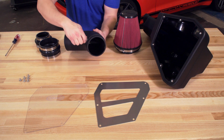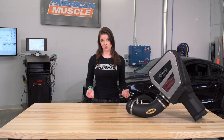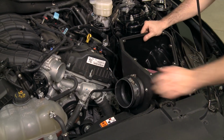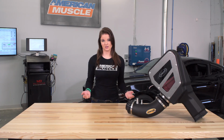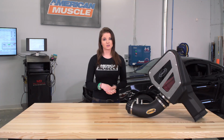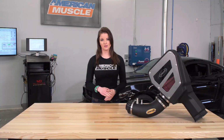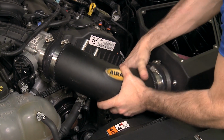Next, install the aluminum fitting for the air hose to the intake tube. Then you're ready to install the airbox to the car, starting with the air duct sliding into the factory location, and reinstall the factory bolt to hold it down. Once the airbox is in and bolted down, slide the coupler onto the adapter on the airbox. Then slide the other coupler onto the throttle body. Just make sure that you adjust all the clamps so you can tighten them down, but leave everything loose for now. Install the inlet tube into the coupler on the throttle body and then onto the air filter coupler.